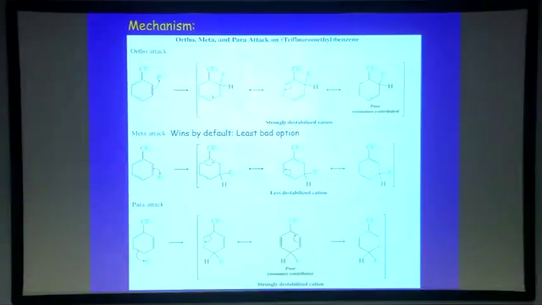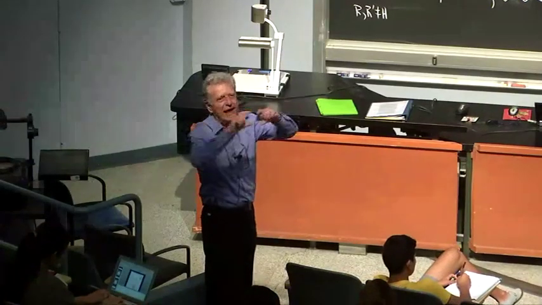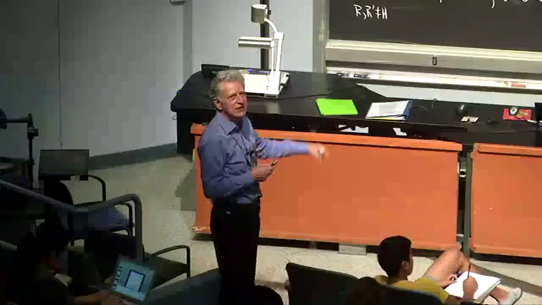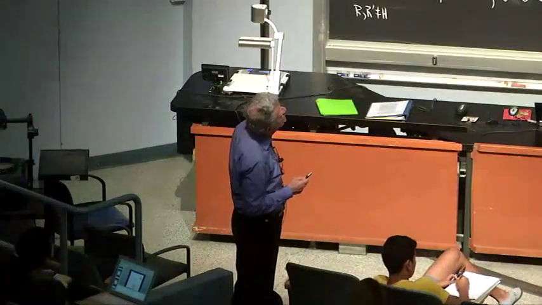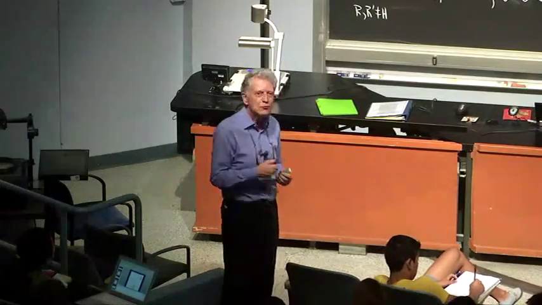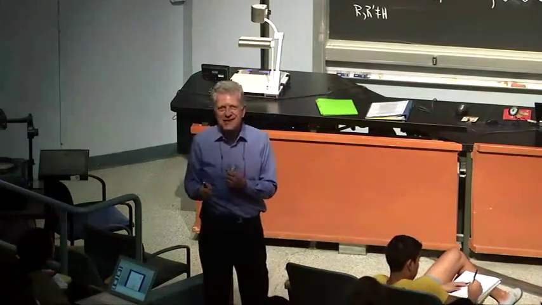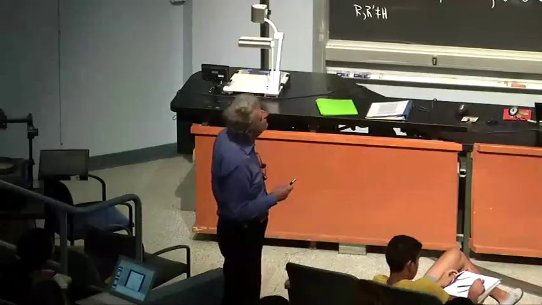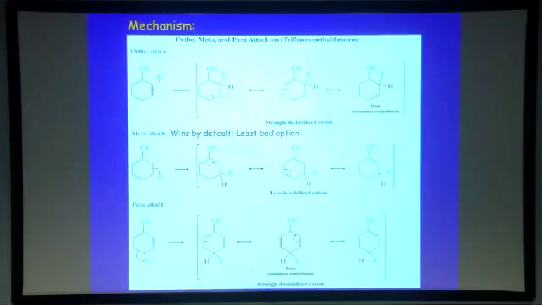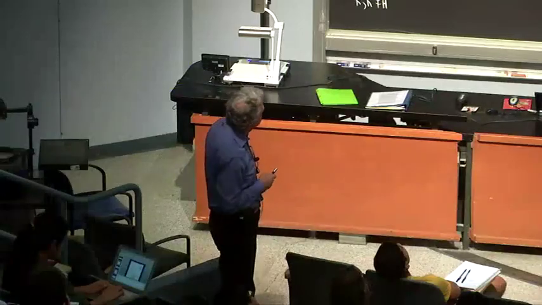And again, we go through this exercise of going through all the resonance forms and first write them all down, and then you analyze where they differ, where they're the same. So again, we come in ortho, top line, and you get this plus charge here. Allylic transposition gives you this plus charge here. These are ordinary secondary carbocation structures, as in the previous slide with the activator. But here's the difference. Once you put the plus charge here, that's next to an electron withdrawing substituent. Electron withdrawing means that the substituent wants electron density. The last thing it wants is a plus charge. So this is really bad. And therefore, this resonance contributor is very poor. Basically, it's out of the picture, meaning that ortho attack really only gives you two reasonable resonance forms to work with. And the same thing happens when you attack para.